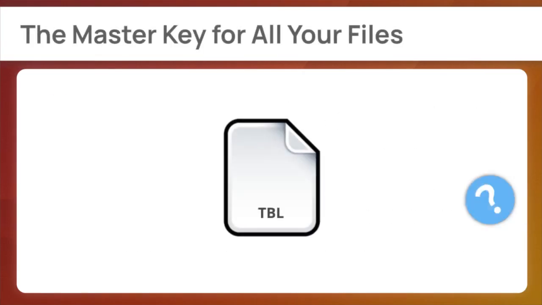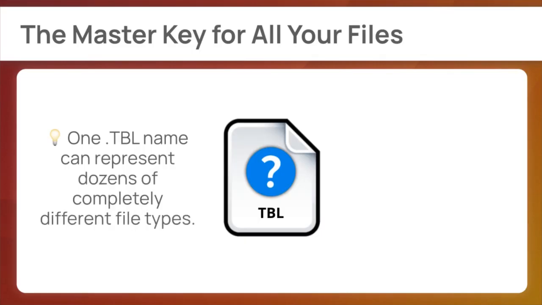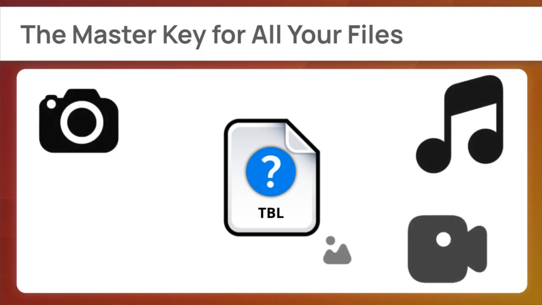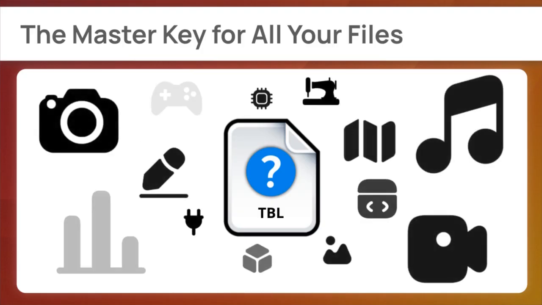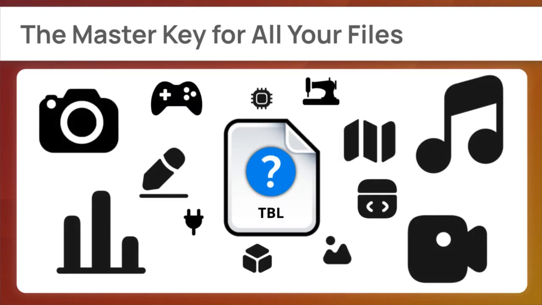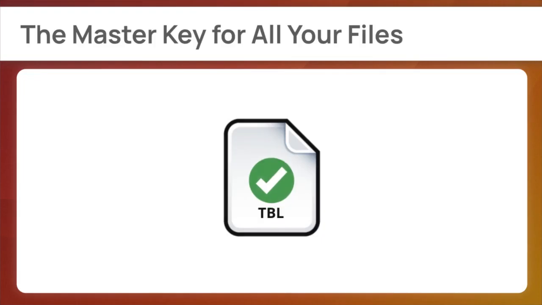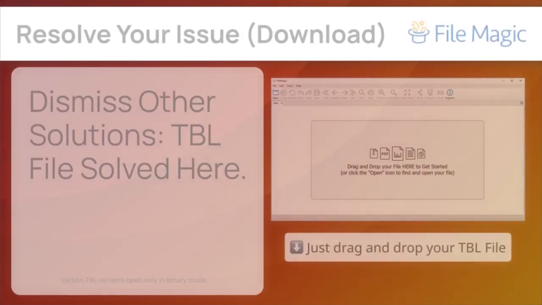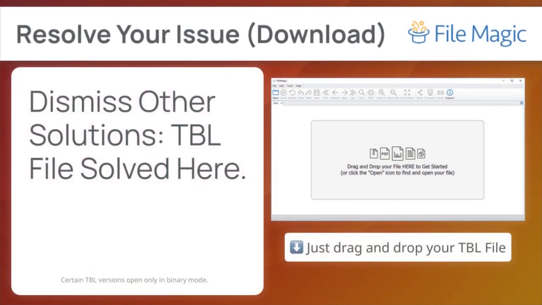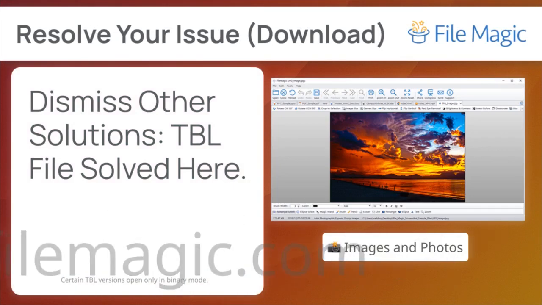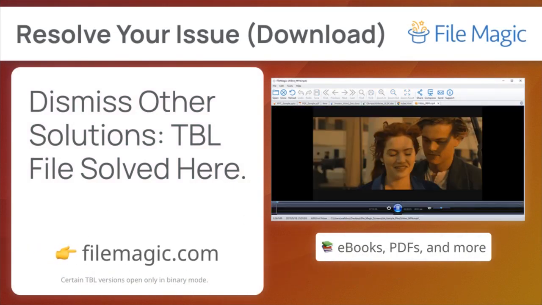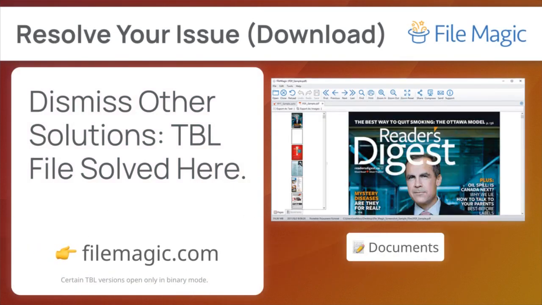If your apps can't interpret the TBL file, it is likely a structural incompatibility caused by different programs using the same label. A helpful next step is to try a utility that attempts to bypass standard file associations by using raw-level data inspection to better identify the file's likely origin. I highly recommend FileMagick because its core feature is its instant view capability, which works even when the underlying TBL format has been tampered with.